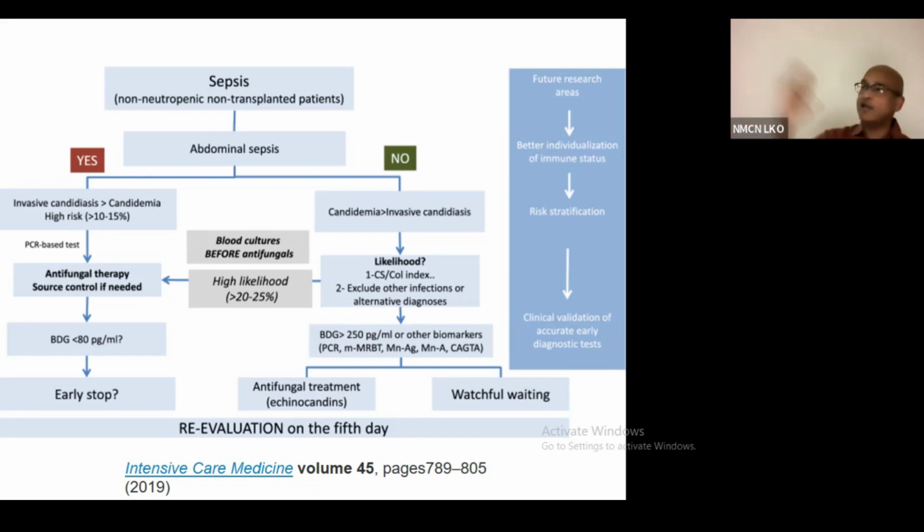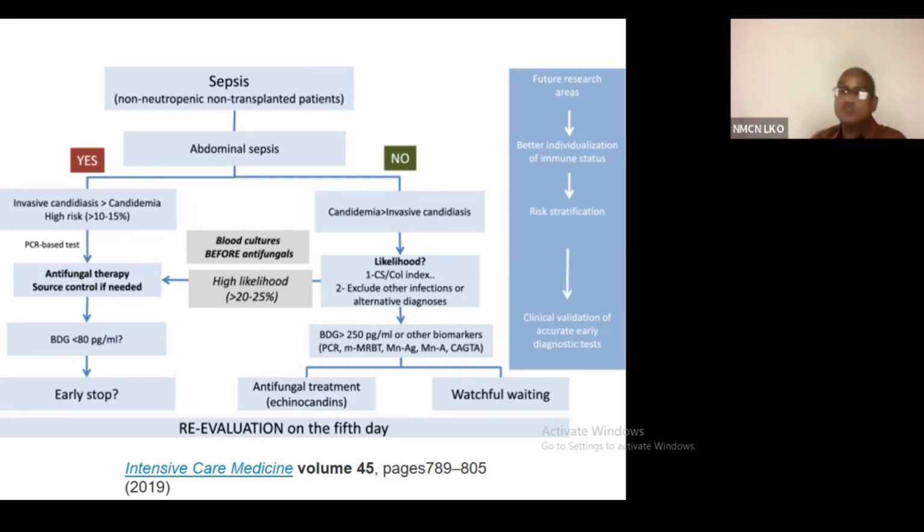Single time value मानना है या twice weekly मानना है. Again, there is literature evolving कि one time is enough or I need to repeat the sequencing again. So with treatment, if the BDG is falling below 80, then I can stop my treatment for abdominal sepsis if it is invasive candidiasis. So you have to ask your microbiology unit to give you BDG assays for this particular.